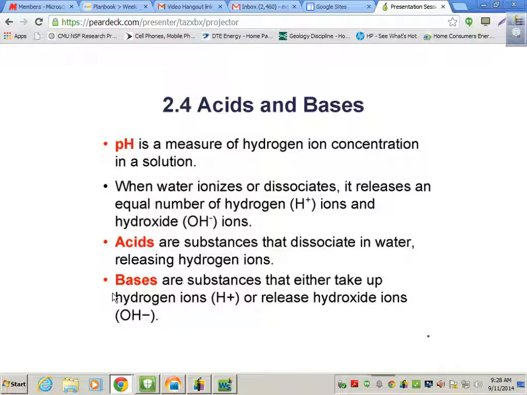So acids are substances that dissociate in water, releasing hydrogen ions. What is that one functional group I'm kind of looking for in acids to create an acid? Carboxyl, right? COOH. I'm also looking for extra hydrogens hanging off the sides of molecules, right? Because that can also lead to a hydronium ion being formed. Bases are substances that take up hydrogen ions, and then they will result in a hydroxide ion or OH negative ion. So if I see a substance that's going to have OHs hanging off the side, I'm looking at a base, or an amine, right? NH2 also causes these to be created.